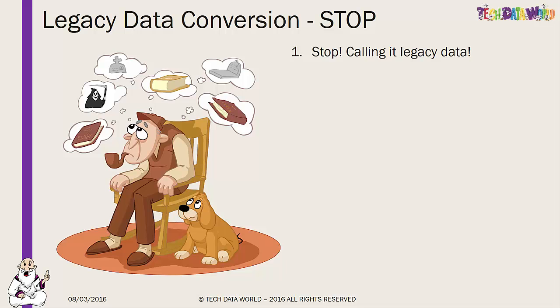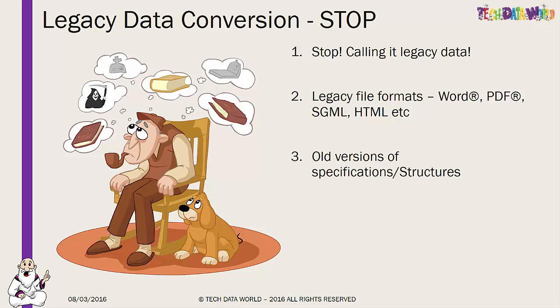Invariably, the people who are making the budgetary or sign-off decisions on a conversion project are those outside of tech data. So what we're really talking about is the file format. We're not talking about the content of the data itself. We're talking about maybe old Word files, PDF files, even old structured HTML files, old HTML files. And yes, indeed, we can be talking about XML, and we could be talking about going from one version of a specification or a standard to another.